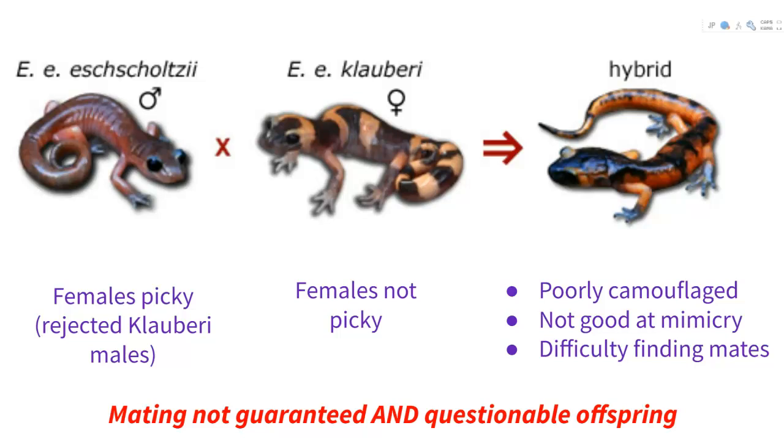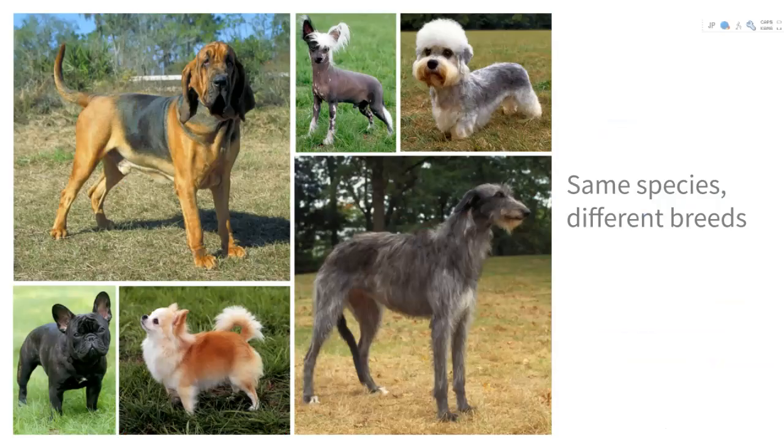But they're kind of able to. So what we're seeing here is that essentially we're seeing a midway snapshot of the speciation process, right? They haven't quite split yet, but they're definitely on their way. Okay? So another example that we could think about that's a little more familiar to us is dogs, right?